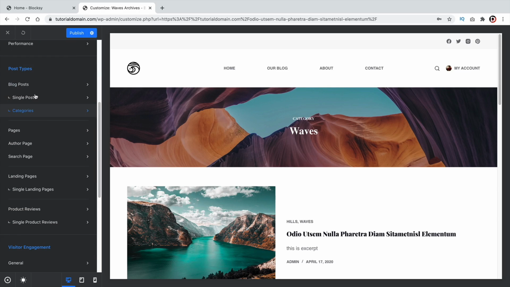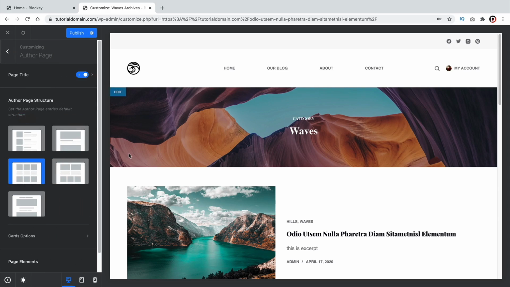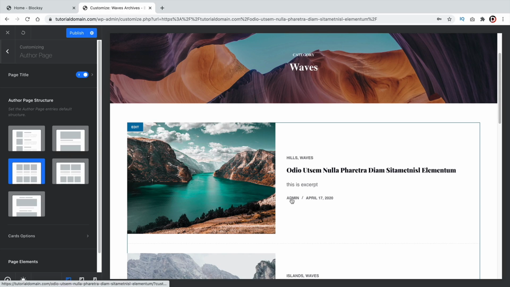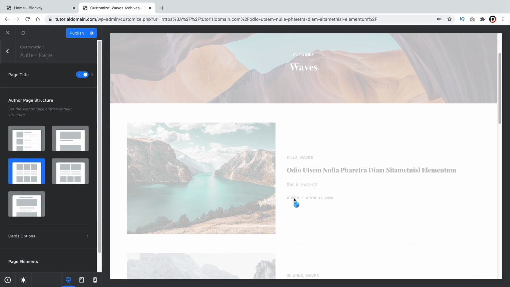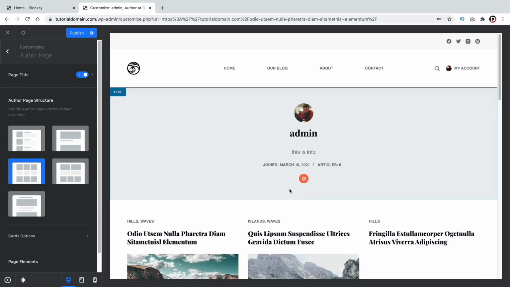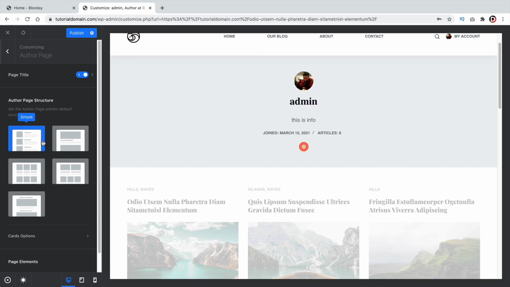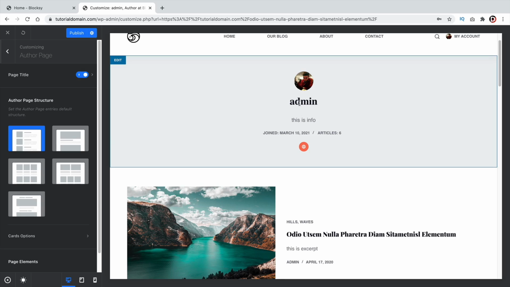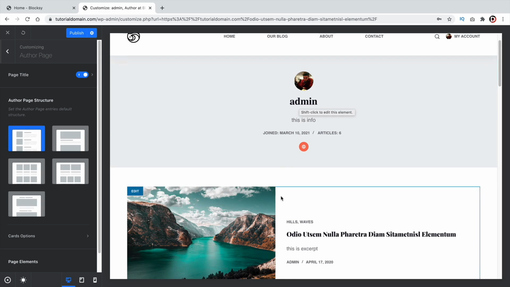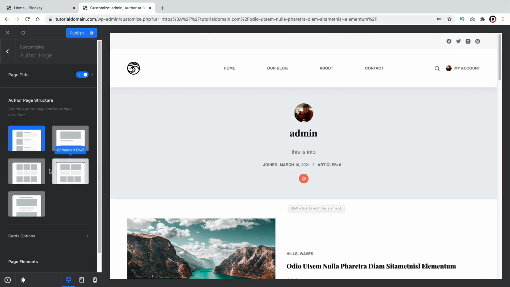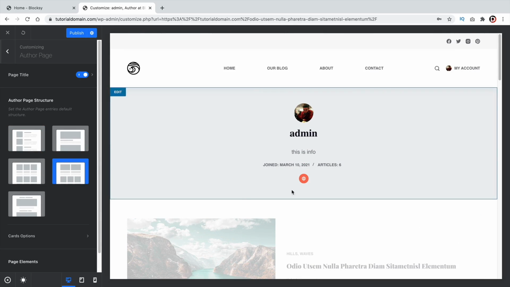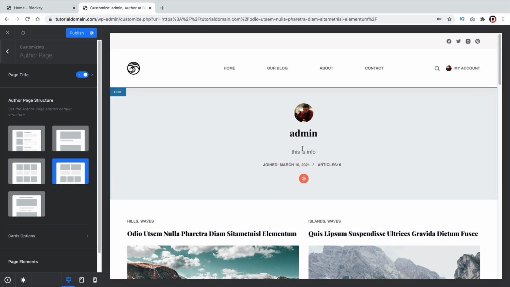Now let's go back here. Now we also have the author page. So let's say, for example, you have multiple authors, right? So here I'll click on admin. So the author page is referring to the people that are currently writing on your current website. So we have admin, and then you can go ahead and change the actual structure for the author page as well. So the author page is basically displaying the author and what blog post they currently have written on the website. So let's say you have a good writer and people want to see more about their contents. You can design the author page for that specific author.